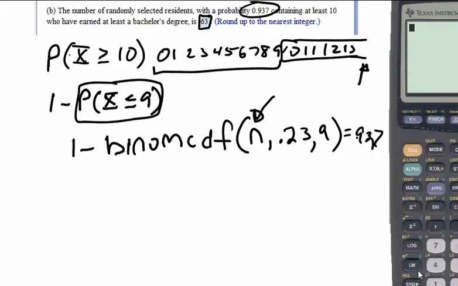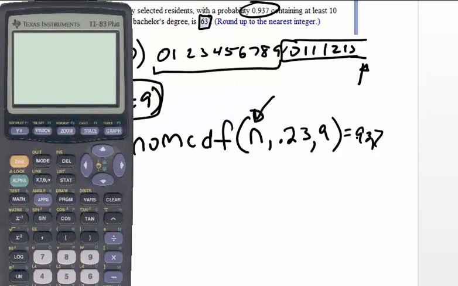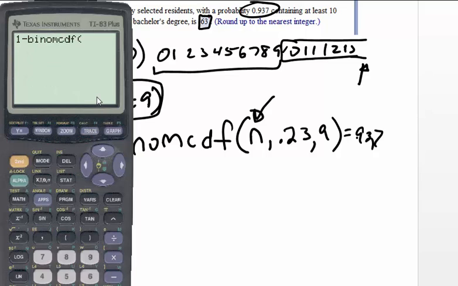So let's do that. I'll pull this around here. So I'm just going to put in 1 minus Binomcdf, second distribution. See, normally we know that, and we're trying to find the probability. But now we have a probability, and we're trying to find the n. I mean, this is a little bit of algebra, a little bit of statistics, except we're not going to be using algebra for this. We're going to use the technology. Here's what I don't know. I don't know n. So probably the easiest way to do it is just to kind of pick a number. Well, let's start with 50. So 50, comma, 0.23, comma 9. And press enter.